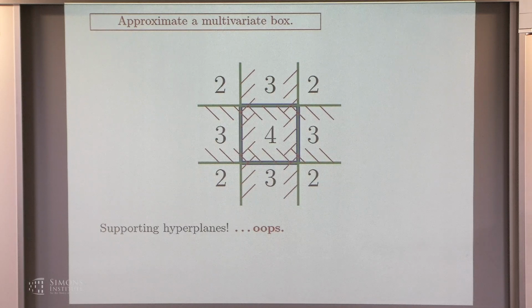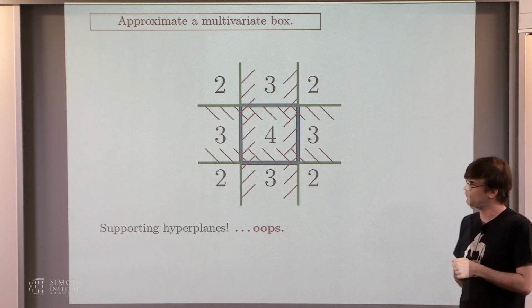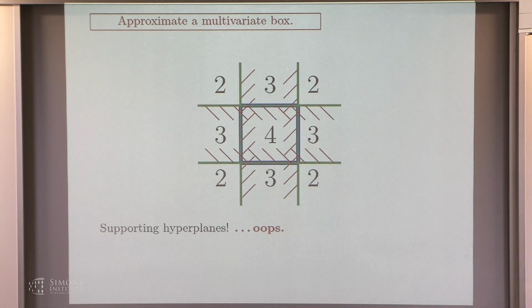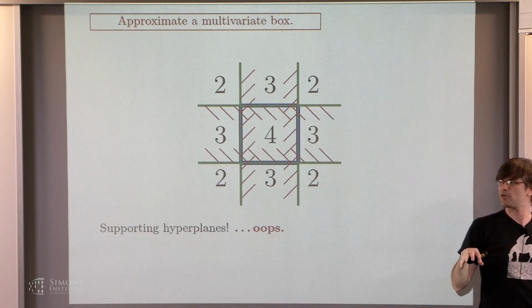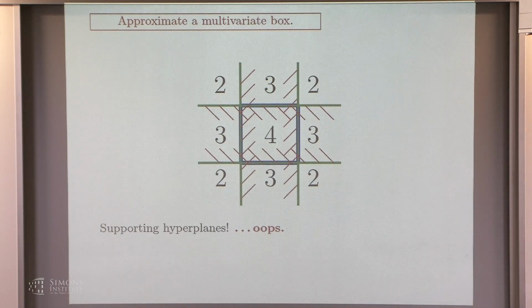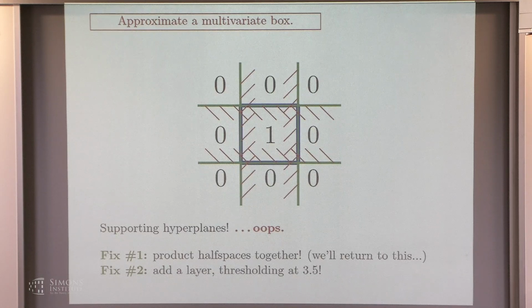Okay, so let everybody think for 20 seconds about various ways to fix this. And if I take too many of these 20 seconds, we'll run out of time, so we'll stop. So one thing you can do is you say, oh, I'll use another layer. I will subtract 3.5 from everything. So if I subtract 3.5 from everything, this is positive, everything else is negative, apply one more threshold, and now I've got the step I wanted. Okay? Cool. Now I have indicator on the square.